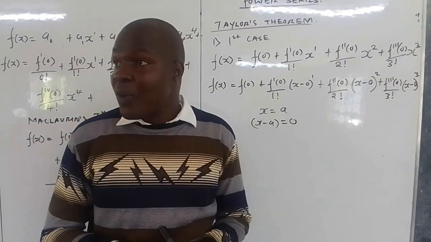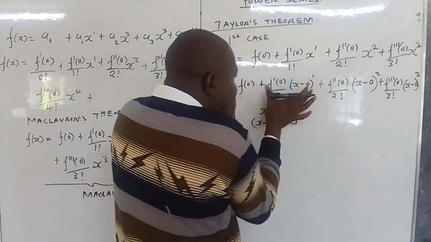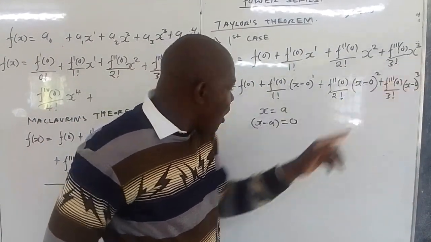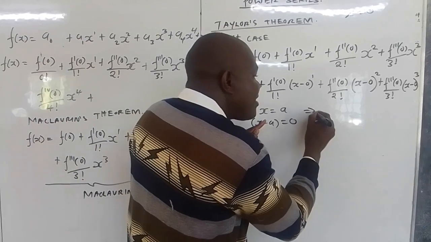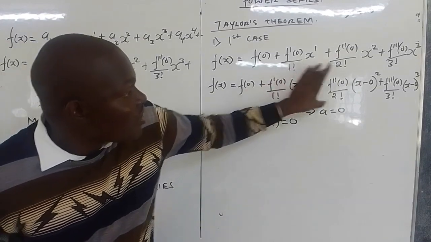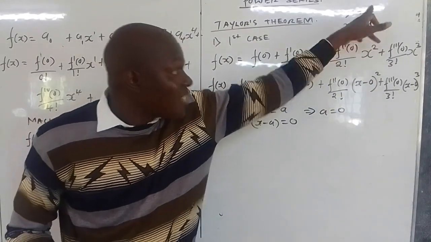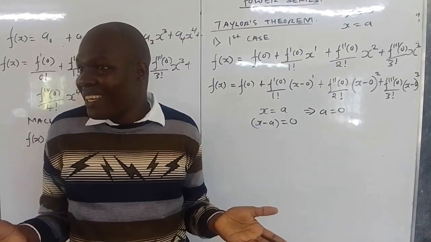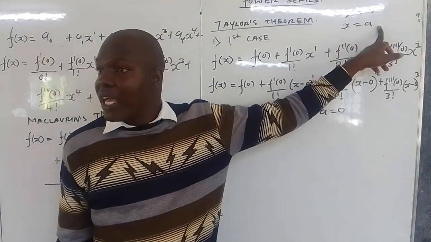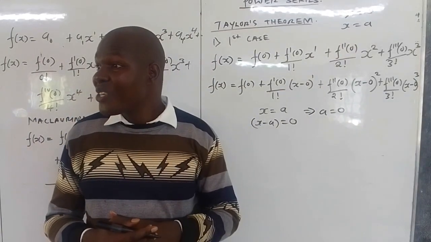So when you are expanding at the point when x is equal to a, it means the series you got at the point when x was equal to 0 is what gave you this series, isn't it? But now when you are expanding at the point when x is equal to a, that simply implies a is equal to 0. Because the implication from this series is x is equal to 0, isn't it? So when you are now saying x is equal to a, you are simply trying to tell us a is equal to 0. Because you got this series by making x equal to 0, but now when you are saying x is equal to a, if you compare the two, a is equal to 0, isn't it?